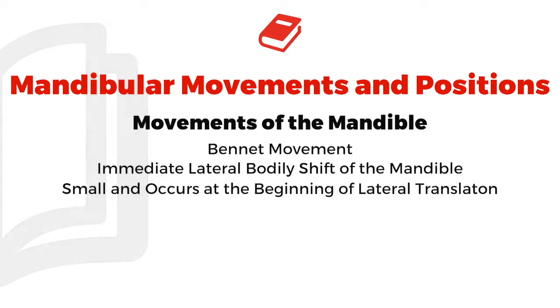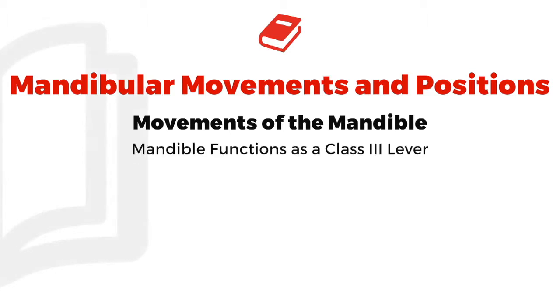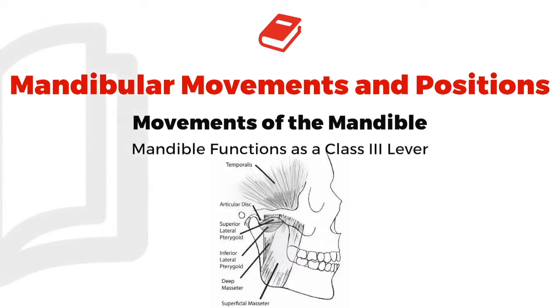The final point I want to bring up here before we get into our section on occlusal contacts and tooth relationships is to point out that the mandible is a class 3 lever, with the fulcrum being the TMJ, the force being the muscles, and the load always being in front where you're chewing. Remember that because of this, the joint is always loaded and there is never a separating force on the joint.